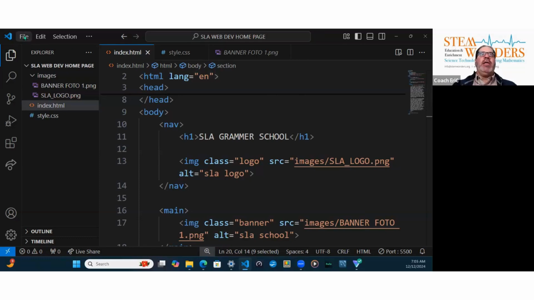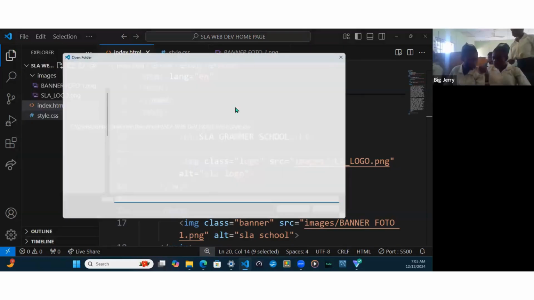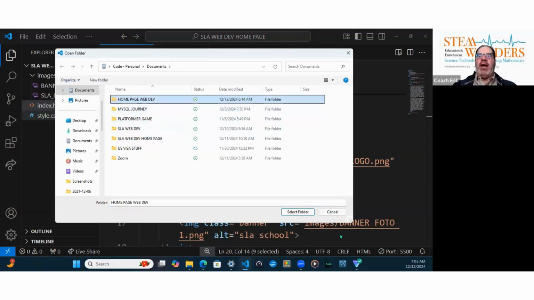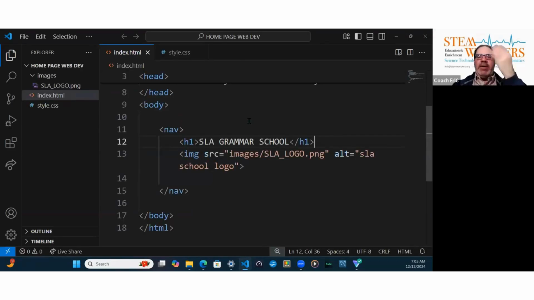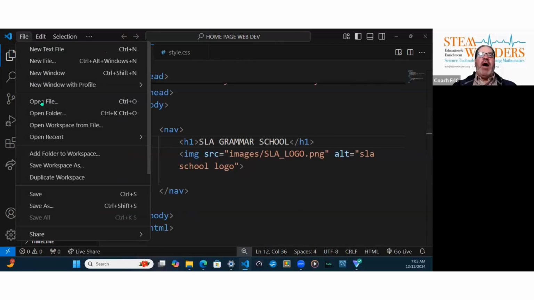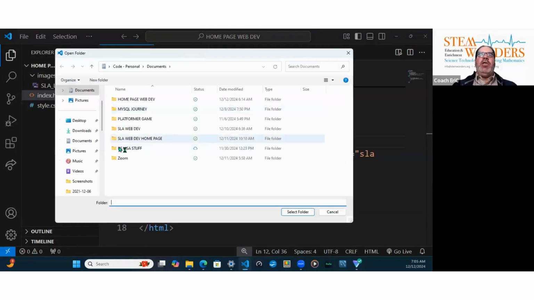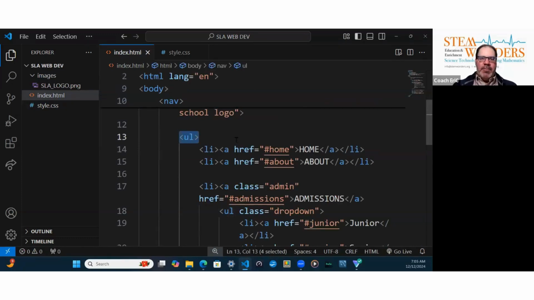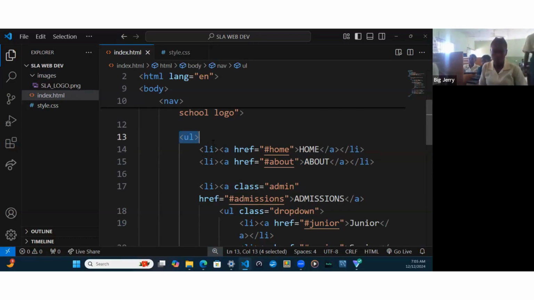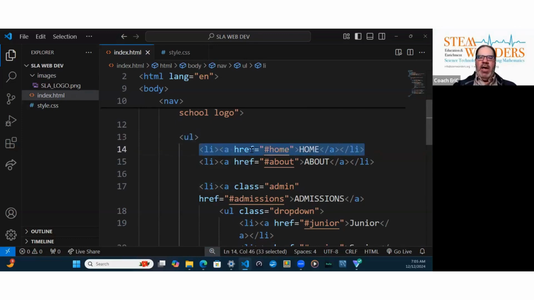Okay, girls, all I can do is encourage you to practice, practice, practice. You want to practice putting a link on, you can go to your file, you can open your folder, and you can find the one that we were doing the last 3 days. And you can see, oh yes, these are all the links. UL, unordered list. Okay, how did I do the LI? Okay, so I would encourage you to do that.